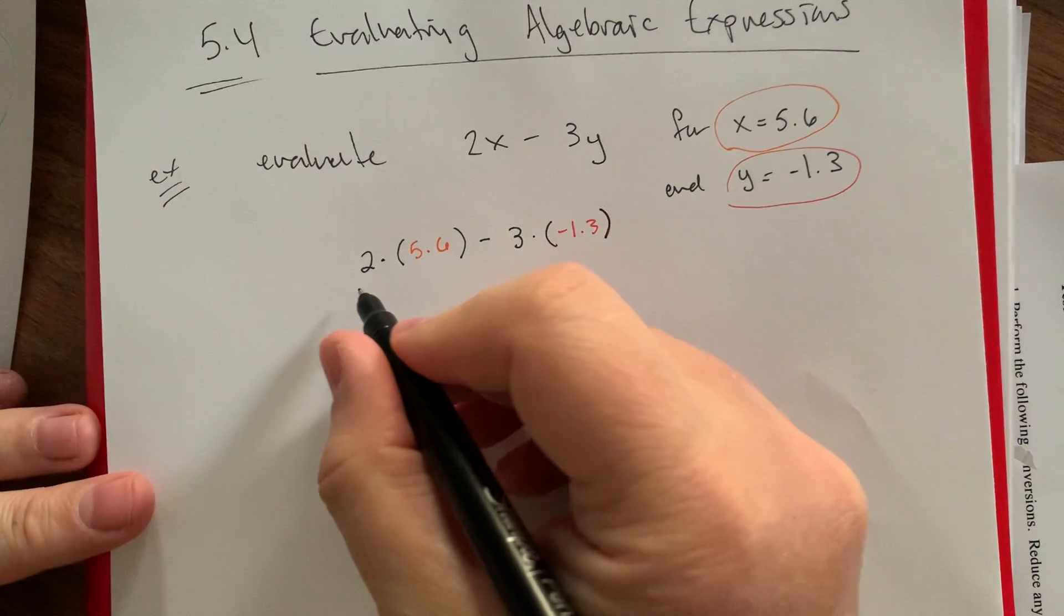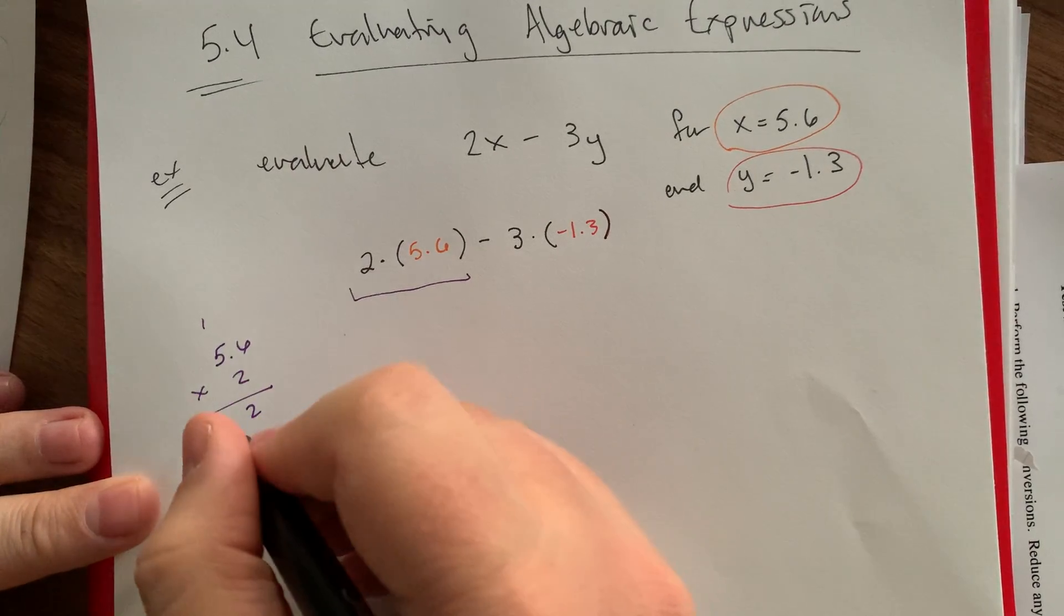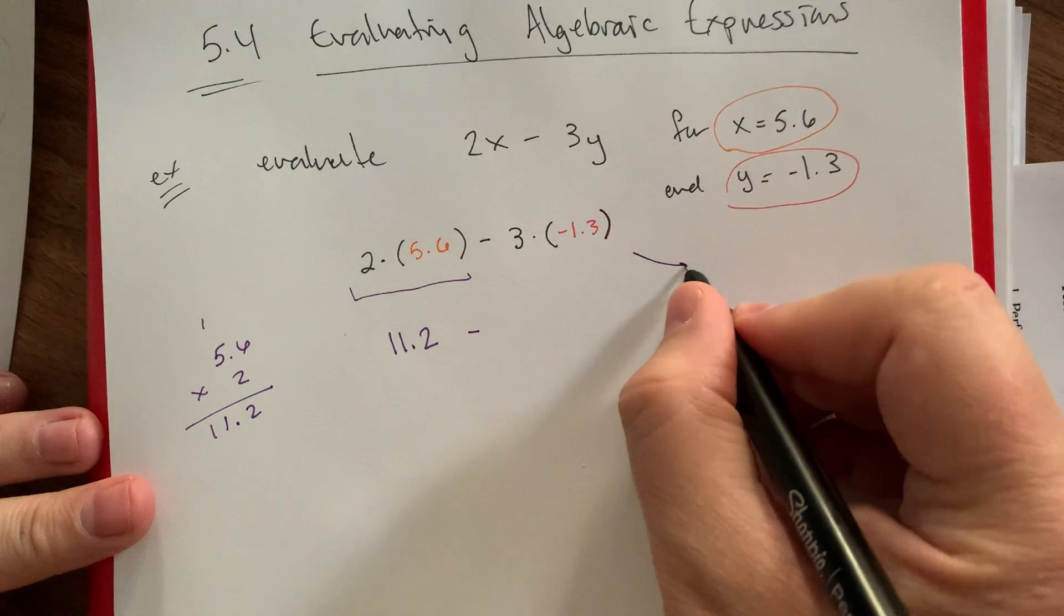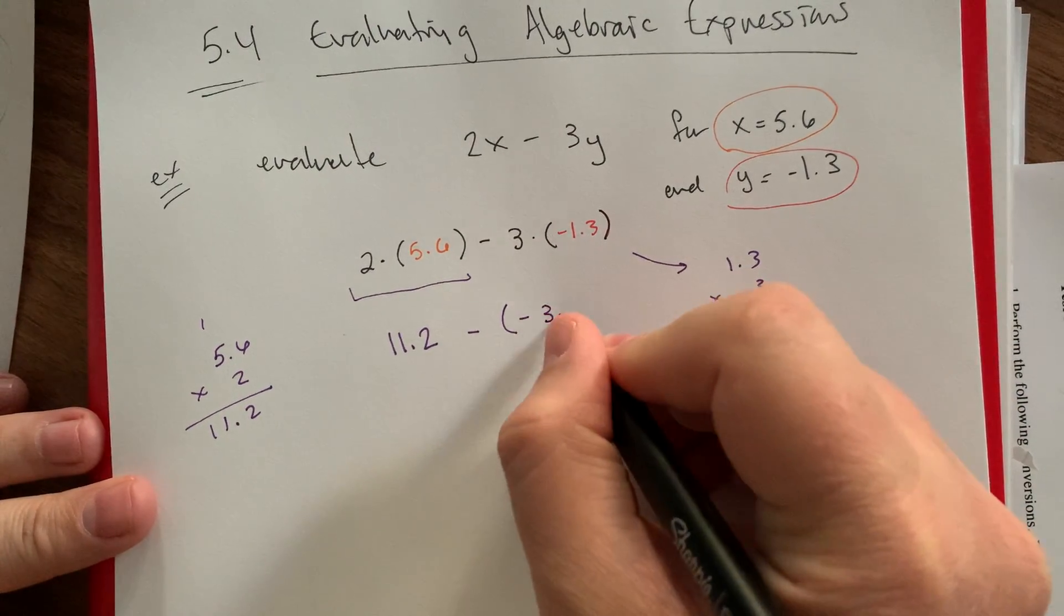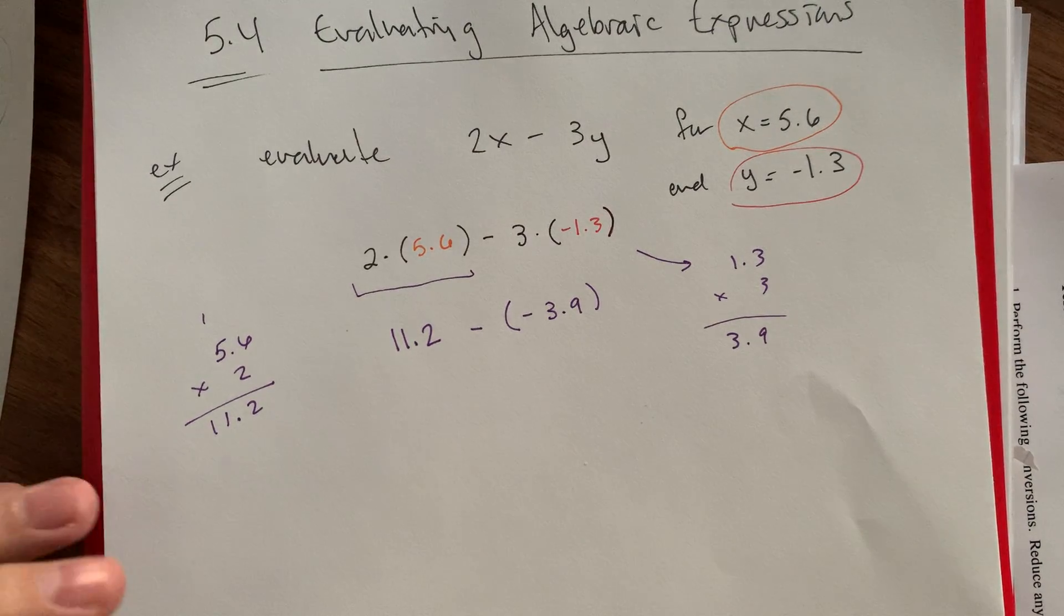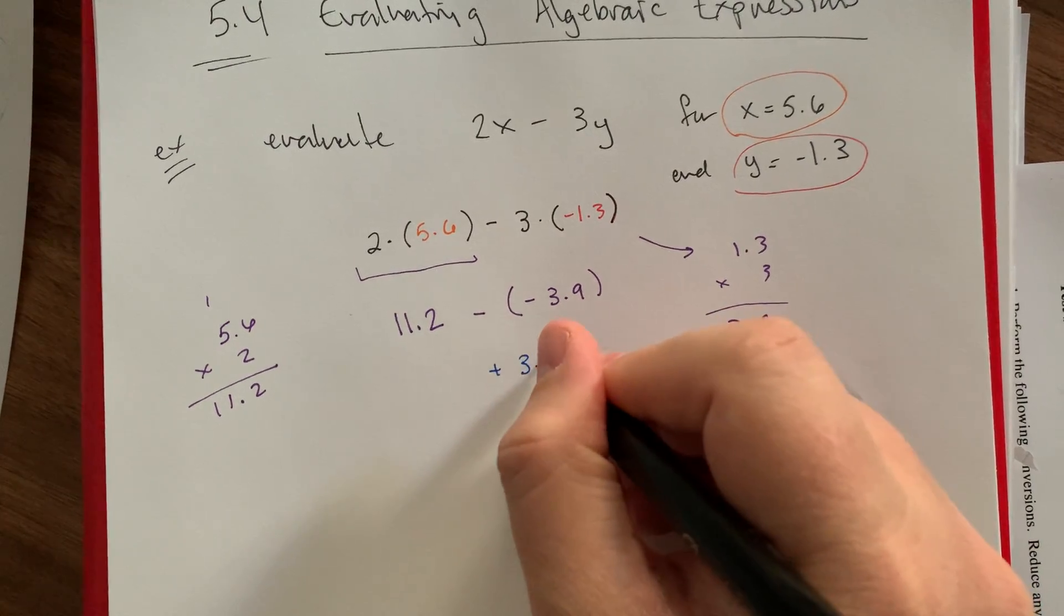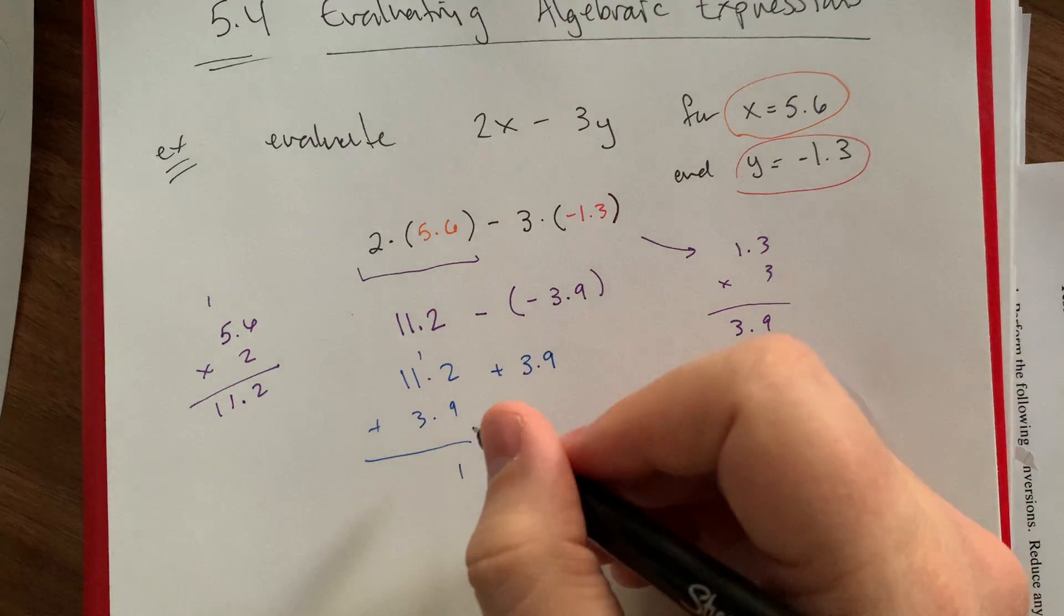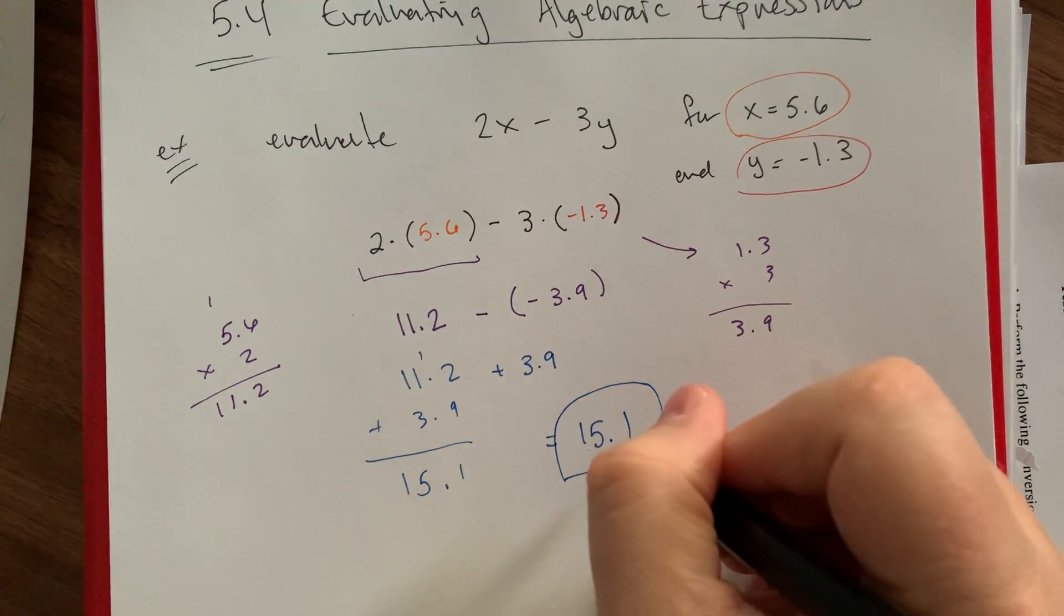So PEMDAS, what I need to do here really is both of these multiplications. We'll do this multiplication off to the side here on the left. 5.6 times 2. 6 and 2 is 12, 2 times 5 is 10, 11. So that would be 11.2, just as a positive. Minus, this guy. So 1.3 times 3 is 3.9. Now that was negative, so minus a negative 3.9. So these multiplications are pretty fast. So minus a negative, that's really plus a 3.9. And then this 11.2 carries over. So this is just a stack. 2 and 9 is 11, 1 plus 1 plus 3 is 5. So it looks like this is going to be 15.1 as a positive here to finish.